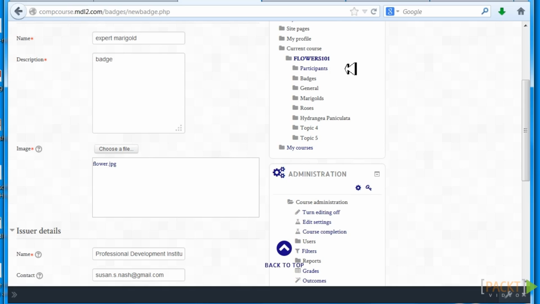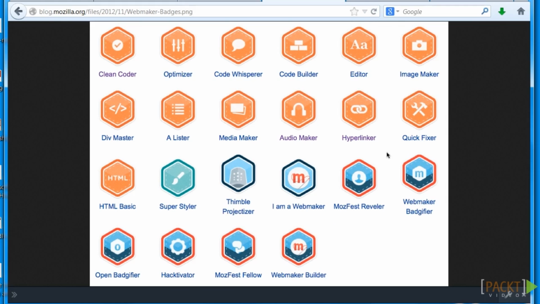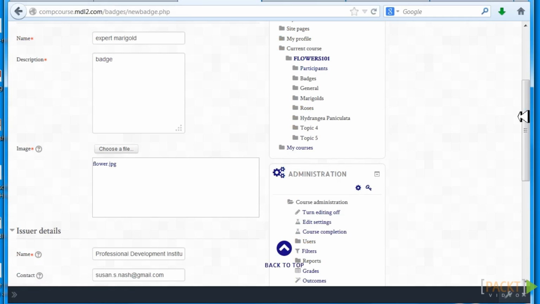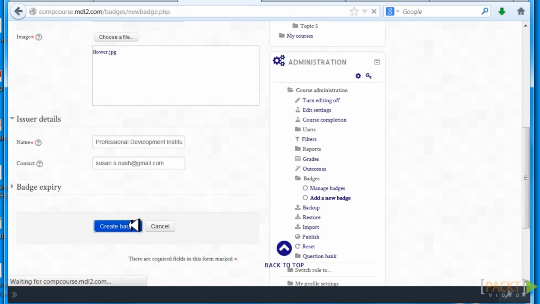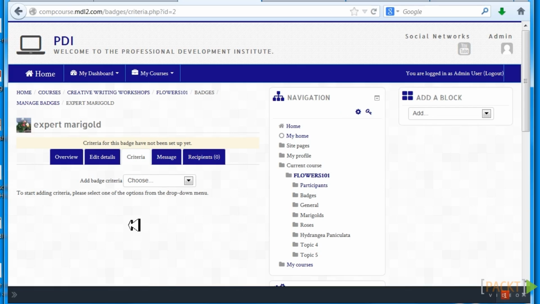And then what we can do is look at how it finally takes shape, recreate the badge. And we haven't set up the criteria, etc. We can edit details, etc. But here's what it looks like. Notice the picture. It's automatically fairly tiny, at least as it displays here. But I'm not saying that that's a good badge.